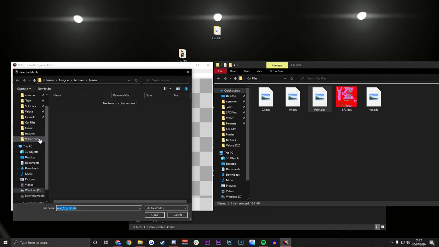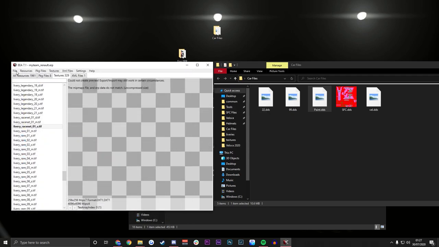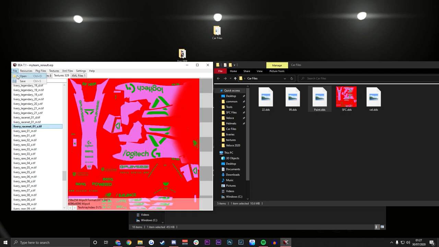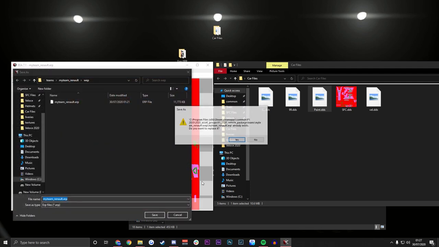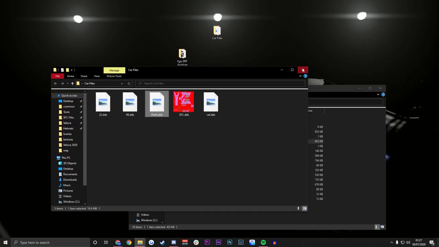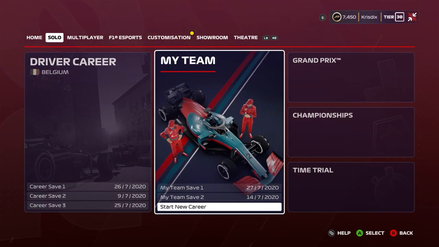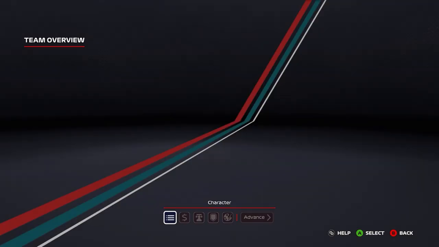One thing to note, obviously, in these situations, multiplayer is not possible, due to the fact that the car performance files are mixed in with the car files you'll be editing. Although you're only editing textures, the game can't quite know that. But once you've done that, you're going to hit file save, and we're ready to get into the game and have a look. So we're going to start a new career mode, just to show you how the process works.